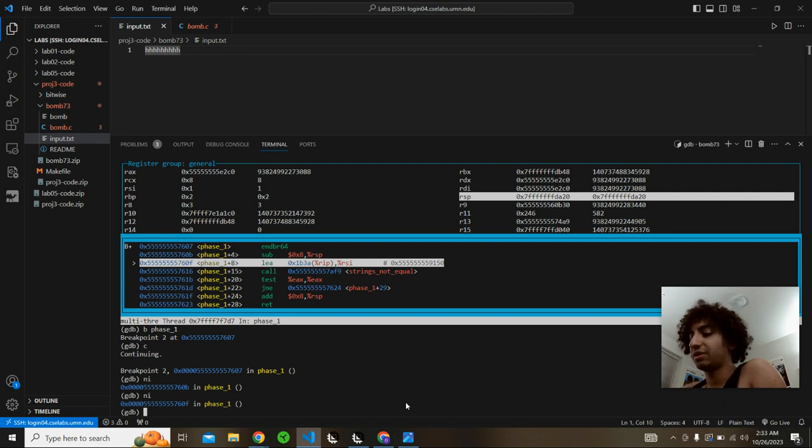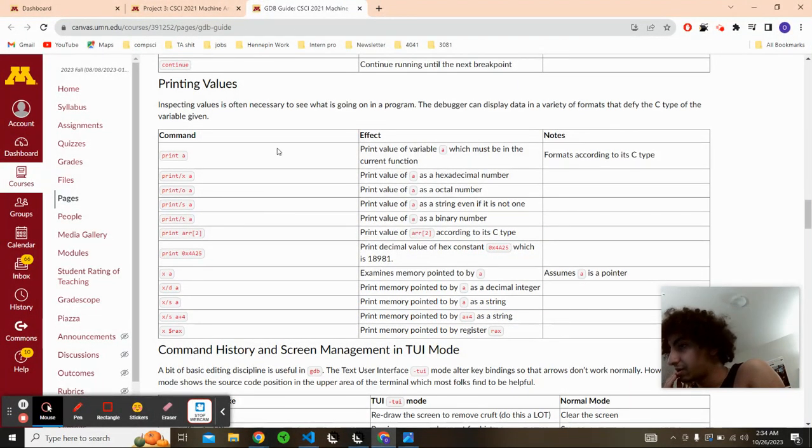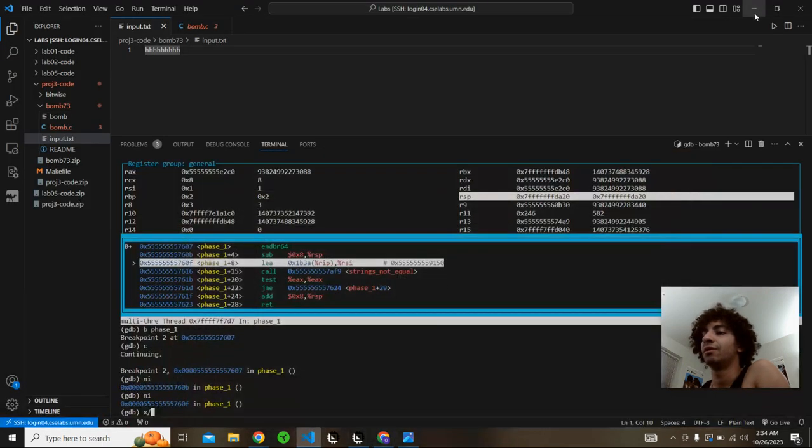And in order to print stuff in assembly, instead of using print like we would in C, you have to use x/s for string, x/d for decimal, and then x/h for hex, I believe. Where are these commands, Omar? They are in the GDB guide on Canvas, and they are very explicitly stated right here. It's perfect. Please always have this handy on you and when you're going to office hours.